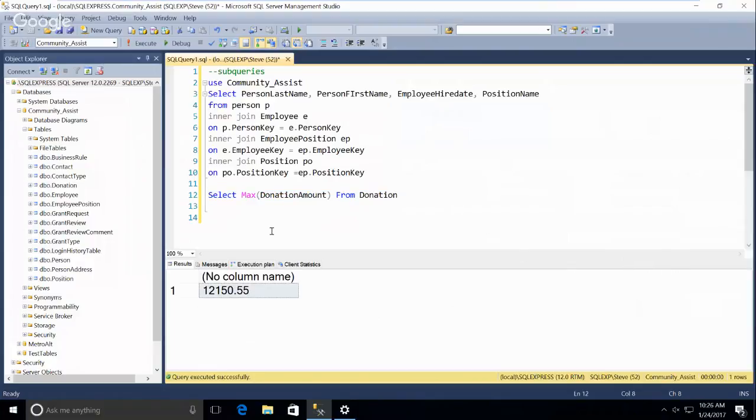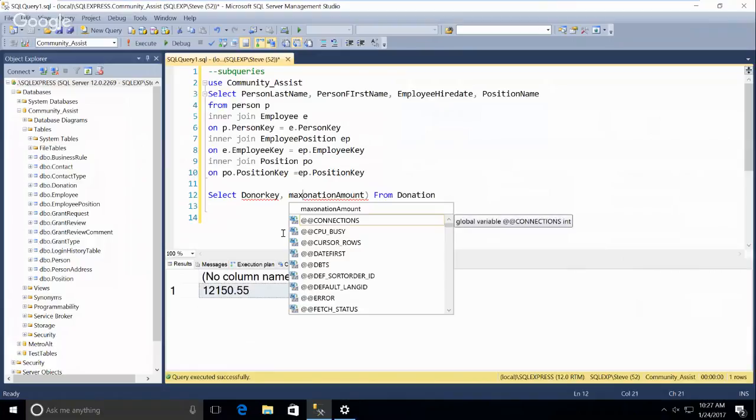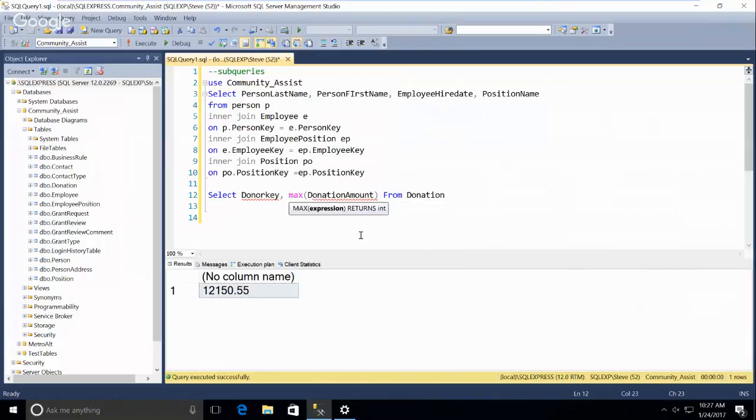Let's do, that's its owner key. Oh, and then I have to group by donor key. It's donation key.